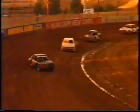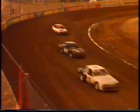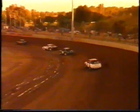Not making much headway at the moment, but the leader, Pearson, seems to know exactly what gear drive we need for this particular track. Last time he was here, he did exactly the same thing. Peter Evans hanging on to third place. That's all a bit of a nose-to-tail job now with the Pearson car darting around through the top part of the circuit. A little bit unstable, it is, up through the top part.